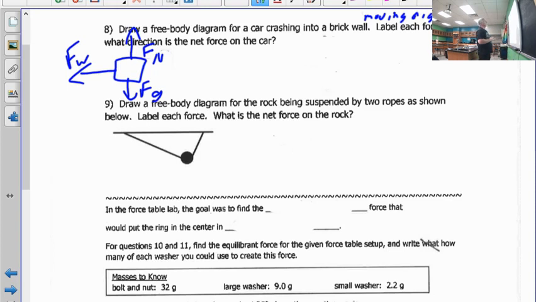Now it says label each force. We've done that. And finally it says, in what direction is the net force on the car? Well, simply looking at our diagram, we know our normal force and our gravitational force are going to cancel each other out. Our car's not jumping up or sinking down. But our car is stopping, so we know there's going to be a force to the left. And that's what the diagram shows us. There's an unbalanced force in our x-axis, and it's going to the left, opposite the direction of the movement of the car. The car was moving to the right, hits that wall, it stops. Well, that means there better be a force pushing it back the other direction to stop that motion. So the direction will be left.